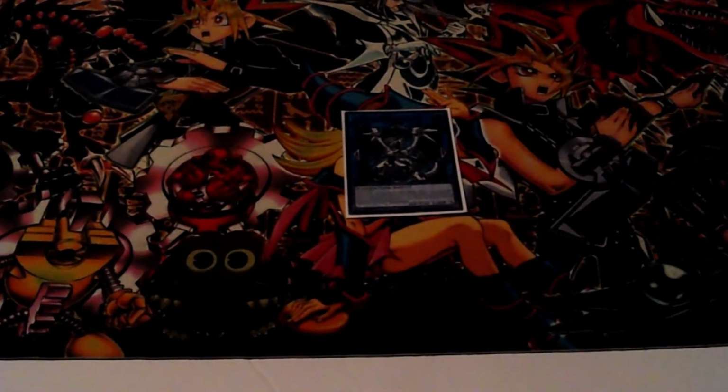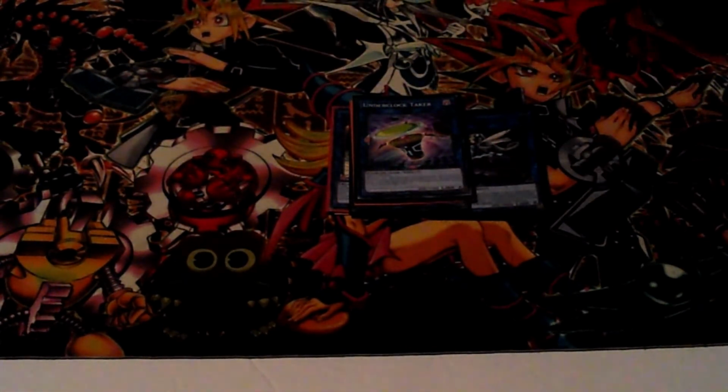So 1 Firewall Dragon, 1 Bloody Mary, 1 Holly Angel, 1 Doolittle Chimera for your fire monsters, 1 Decode Talker, Proxy, Underclock Taker, excuse me, a Cautious Magician, and then I play some random XYZs, which is number 47, and then I play the Utopia package, Tornado Dragon, and Babushka.